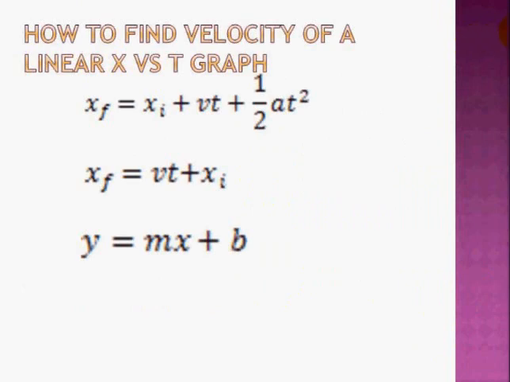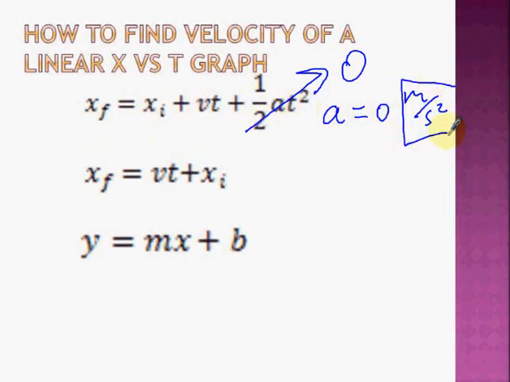Let's look at these equations right here. When you look at the position equation, this is one of the 3 equations we've talked about in the previous video. You notice that we have position equals initial position plus velocity times time plus 1/2 acceleration times time squared. However, this part will go to zero because acceleration equals 0 meters per second squared, or whatever the units for acceleration are, but the SI unit for acceleration is meters per second squared. Now, since that goes to 0, our equation will look like this.